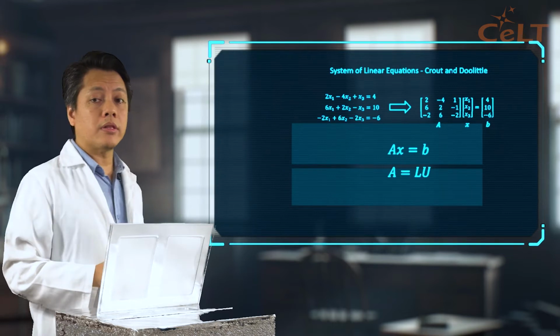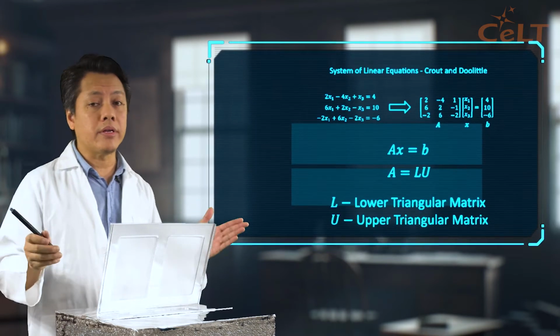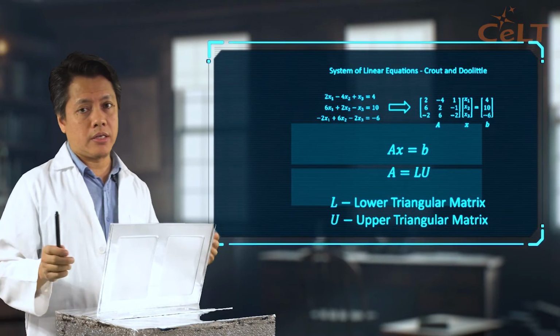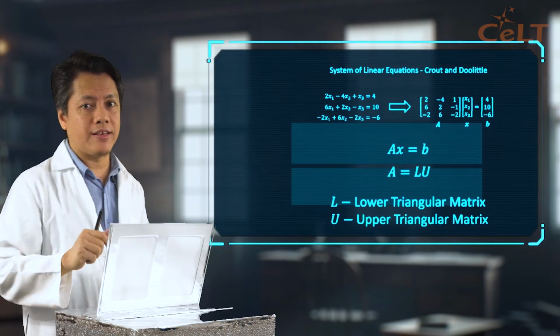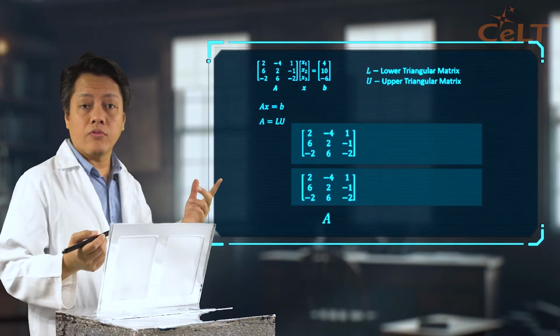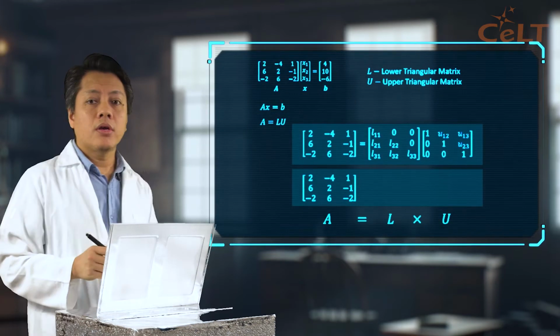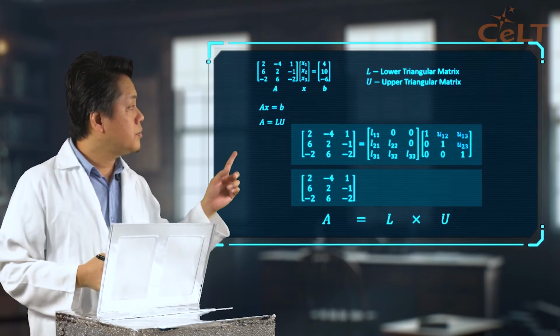We want to decompose matrix A into 2 matrices called L and U, and that is the reason for the name LU decomposition. L is a lower triangular matrix and U is an upper triangular matrix. Okay, I admit, the information does not help you that much, but bear with me, I will explain. This is matrix A, the matrix of coefficients, and this is matrix L and U. Notice the triangular shape in L and U.